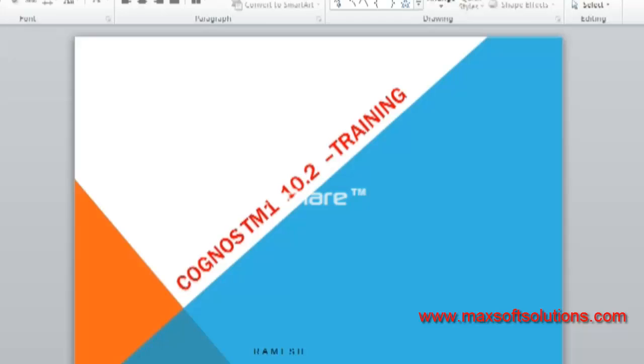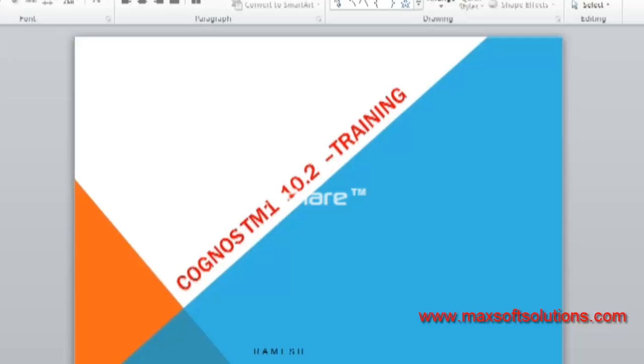3 types of elements we have got in TM1. As a matter of fact, this tool is primarily used for financial analytics. It doesn't mean that you should know finance basics in order to jump into this particular tool. I am working as a solution architect, and on top of it as a project manager, which means I've done my MBA finance as well, and I've got some finance basics.